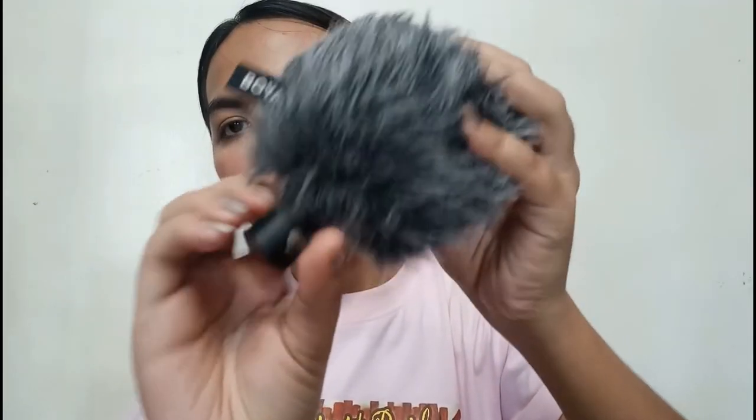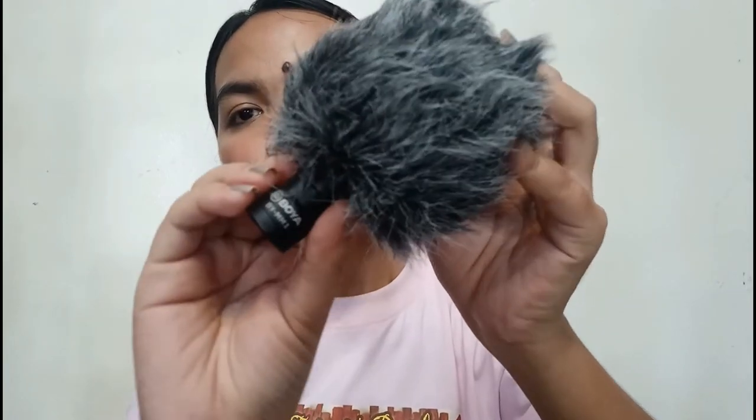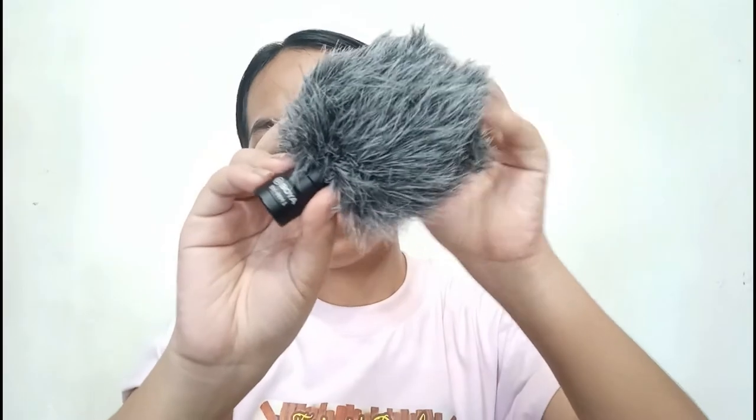Plus, but definitely not the least, is of course, hindi naman to matatawag na external microphone if wala siyang microphone. Ito na nga ang kanyang microphone. So this is the microphone itself. It also comes with a furry windshield. Ito yung magbablock ng different noises including the wind para mismong voice mo lang talaga yung mapipick up ng audio mo.